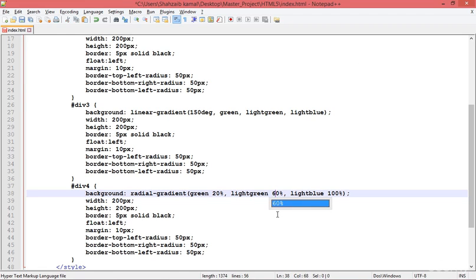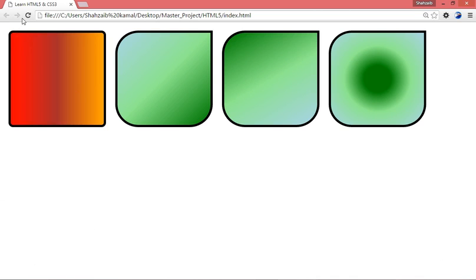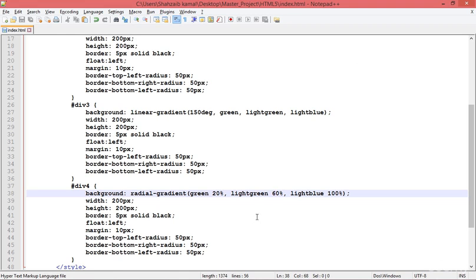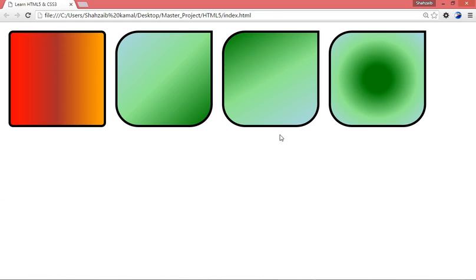Now 20 to 60 is light green, 60 to 100 is light blue. So save, go back to the browser and refresh. Okay, it's looking beautiful and awesome, and in this way you can create beautiful effects with the radial gradient too, and create interesting gradient graphical backgrounds.